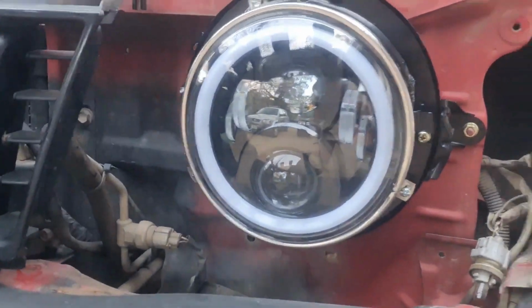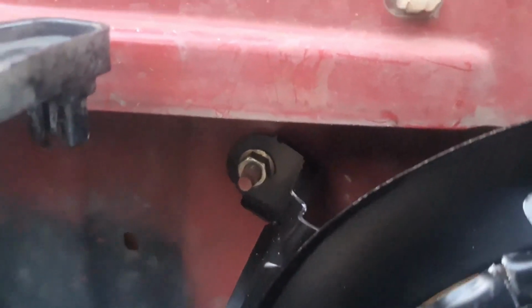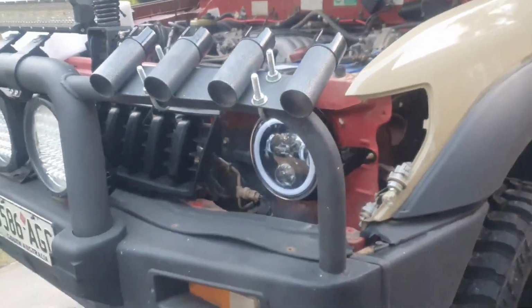So now I've got it on the car and it's very easy. There's these little things that are already in there from factory. These little metal screw-looking things that stick out from the car. And you literally just hook it on, and then it comes with 3 nuts like that in your bracket kit that you buy. So that's what it looks like, just like so. And it looks like that.